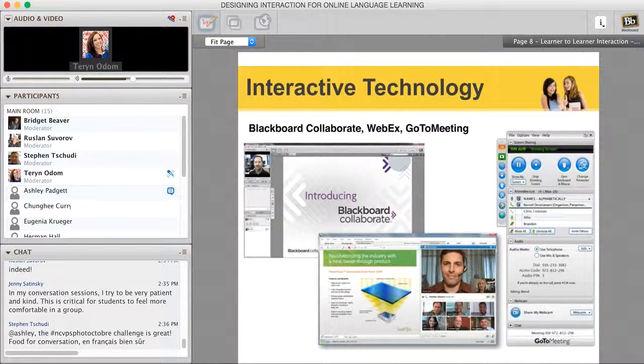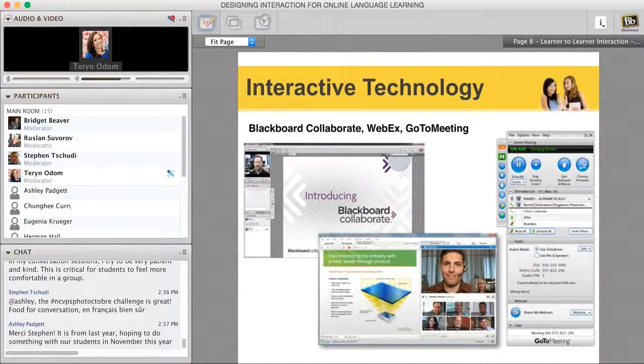Blackboard Collaborate has a polling feature and breakout group opportunities, which is really an awesome way to do discussions and student-student interaction. And then you have a timer that you can use. So if you break students out into breakout groups and you set a timer and give them a topic, you can actually move between the groups to hear their discussions. So you're kind of monitoring at all times. It's not like they can be goofing around, but they're in small groups. And that's, I think, one of the greatest features of Collaborate that is highly underutilized.